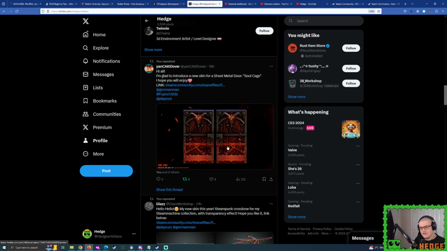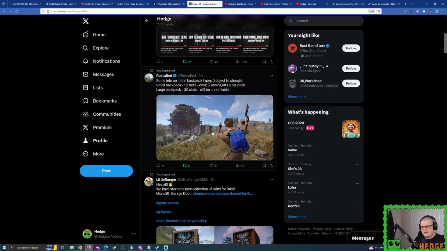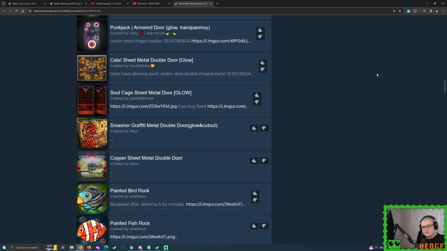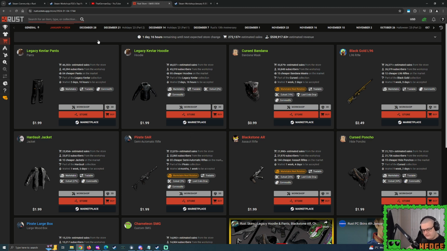But yeah, any double sheet metal door that gets produced and is accepted, I will be buying a lot of it. Because, go take a look at all the sheet metal double doors that exist, especially ones that came out last year. Instantly in the positive. Just for a little intermission sort of thing, double sheet metal door, come on, show it to me. I believe every single one of them is in the positive at this current time.